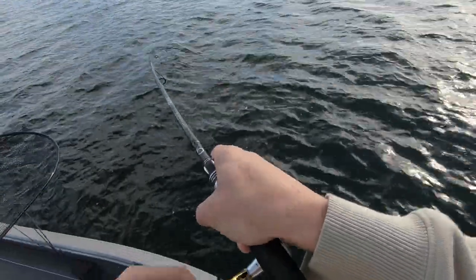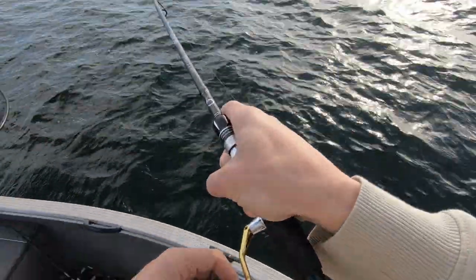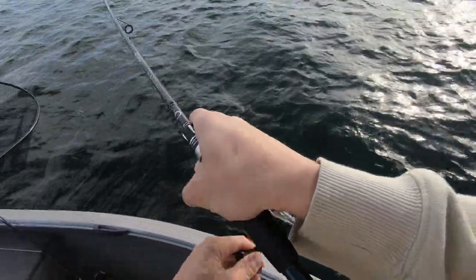There we go, that's big. Yeah, that's a good one. I haven't even seen him yet. Big old head shakes though, right up once we got back to that same spot. Yeah, there's another four.